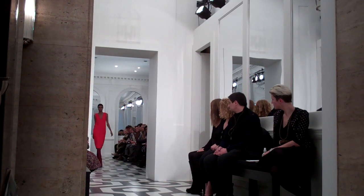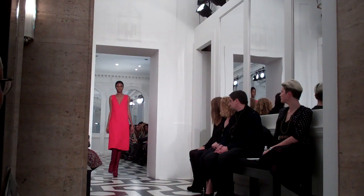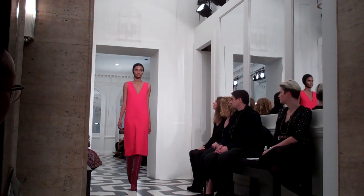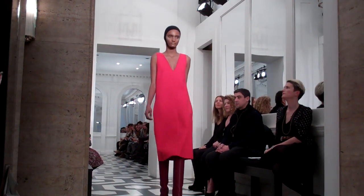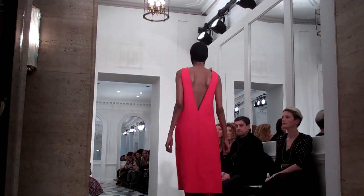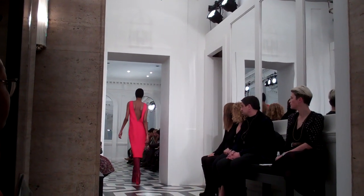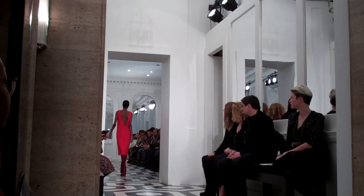Every season there seems to be one dress that looks really simple, that really was a nightmare. And this being that dress this season. I love how you can really make this your own. It looks great in the winter with a roll neck underneath. Or just how we've shown it here. It has a very dramatic back V shape.